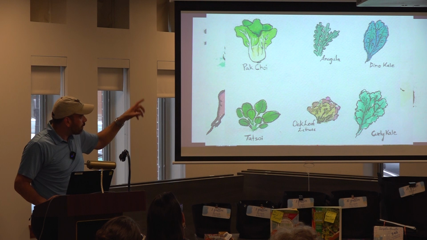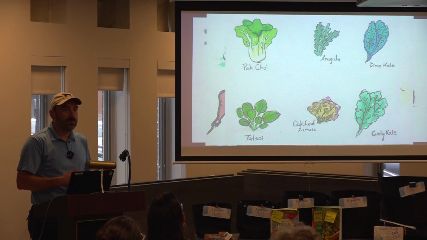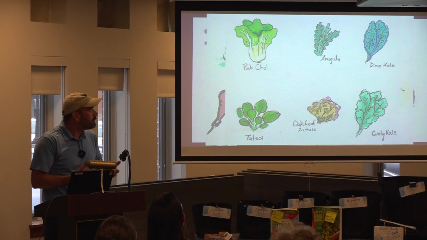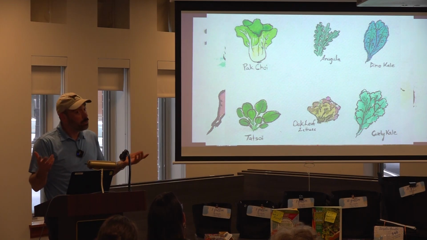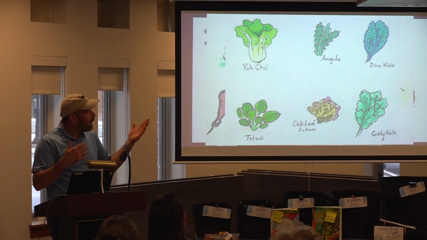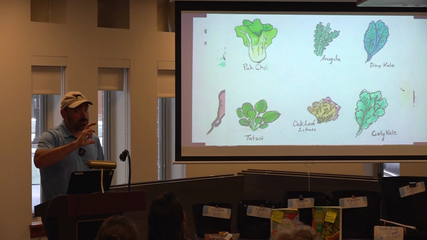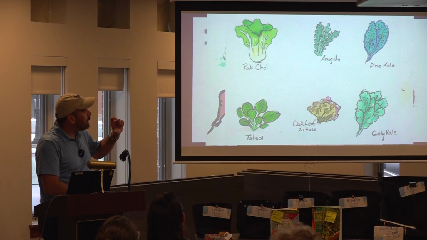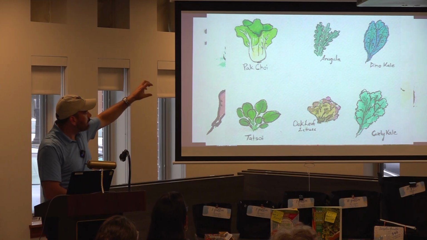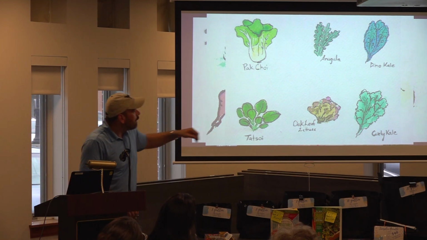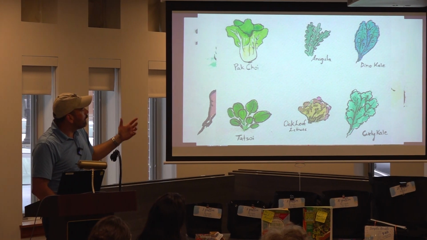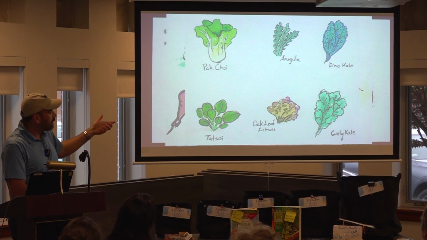Let's see, so we got root crops, there are leafy crops. Again, what does it take for leafy crops to be successful? They have to grow leaves and then you eat them. Depends on how big. Kale, you can eat kale when it's little, small. It's also sweeter when it's smaller, oh my God. And a lot of these are cooking greens, except for lettuce, of course. But the cooking or braising greens and everything.